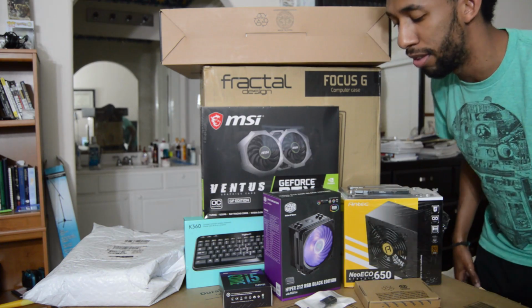So yeah, we have everything here together now. Everything that's going to be used to help me build my first ever PC. Wish me luck on this. I'm going to need it, and it's going to be fun. It's going to be a challenge. It's going to be fun because I've never done it before, but yeah, I look forward to making it.